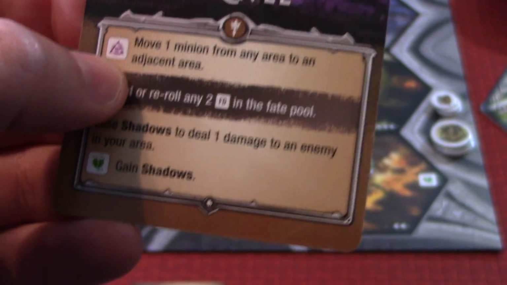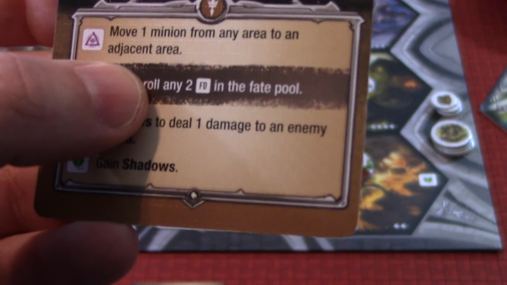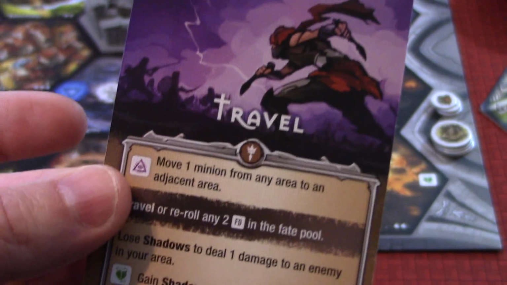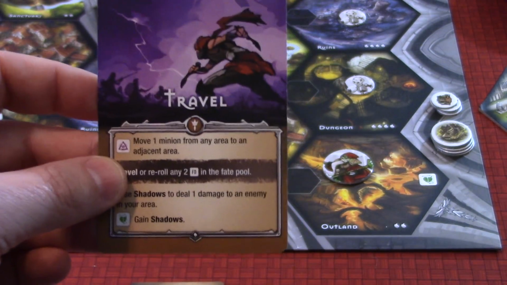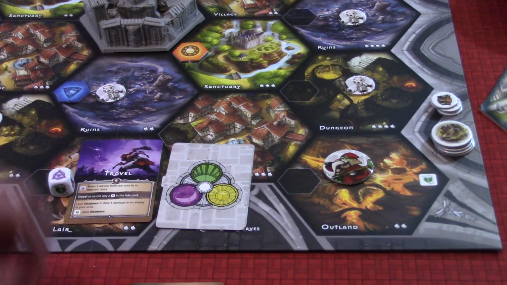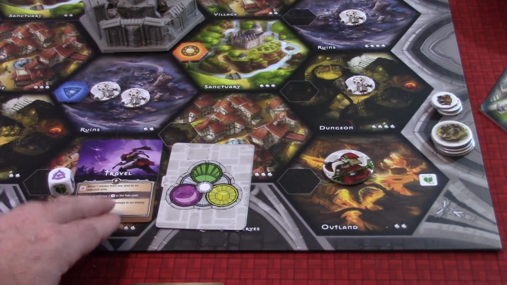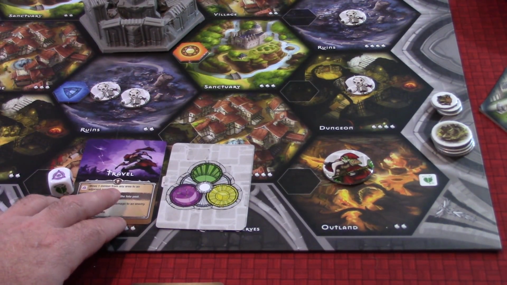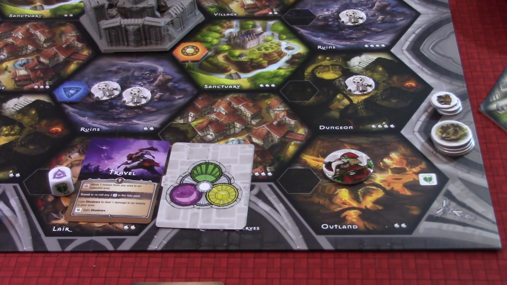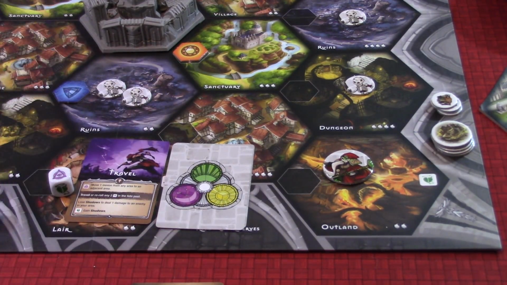We're not going to worry about that. But we can use an arcane symbol to move 1 minion from an adjacent area to any other adjacent area. We're actually going to do that. So as you can see, we can do that prior. What we do is take the arcane action right here, and we're going to take this minion and move it to there. And it says, is it any area? Yeah, from any area to an adjacent area. So we use some arcane roguish power to get this skeleton to move to the ruins.